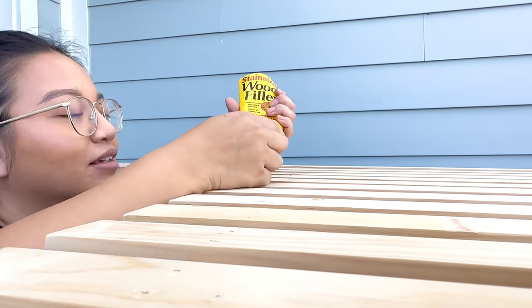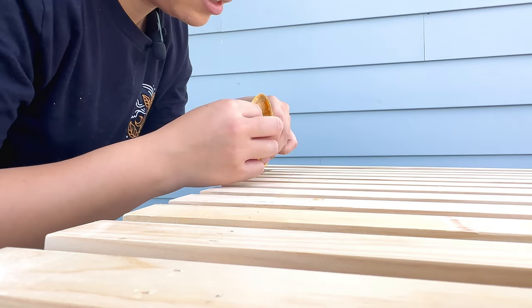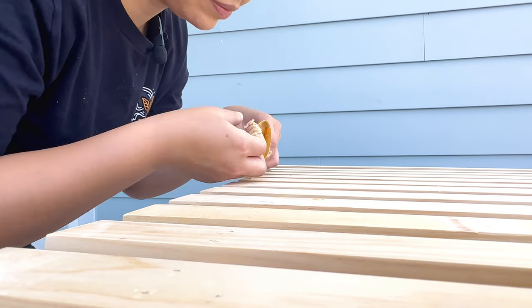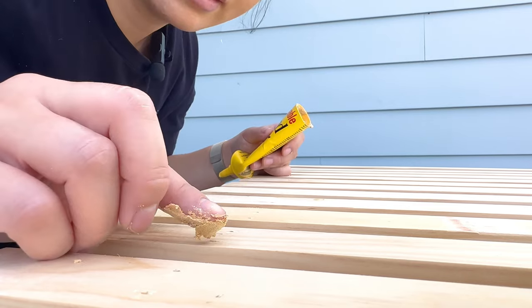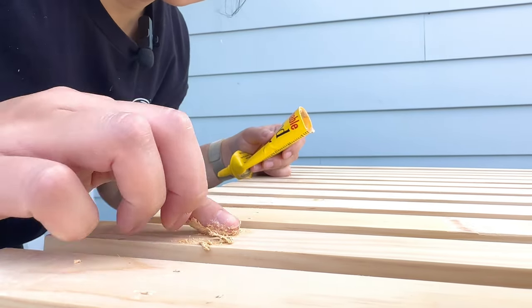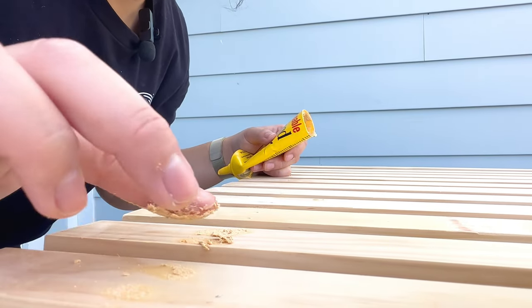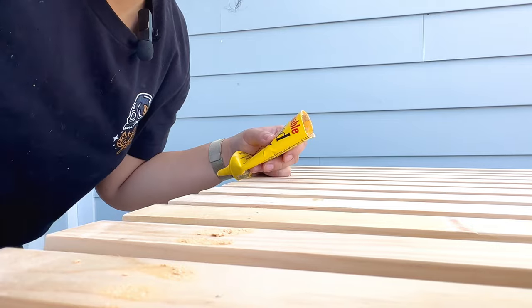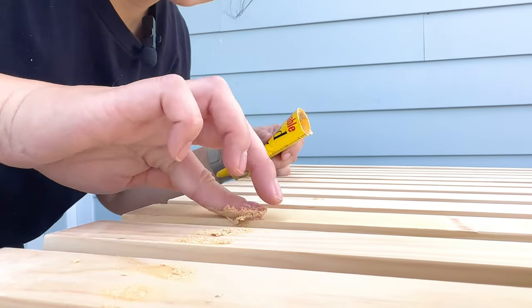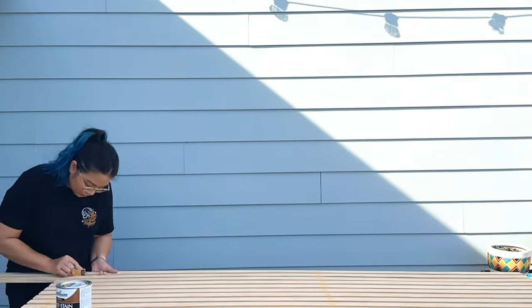So anyways, you would take a little bit on your finger, and then push it into the holes. And we are going to sand this out once it dries a little bit. You just press it into the holes to fill it in. It feels grainy, like sand. After the wood filler is dry, we'll sand it with 220 grit.